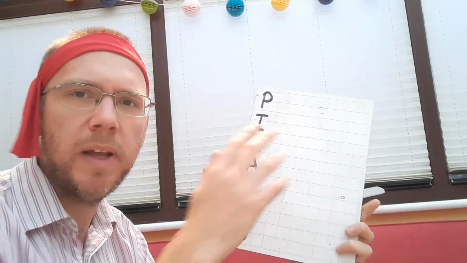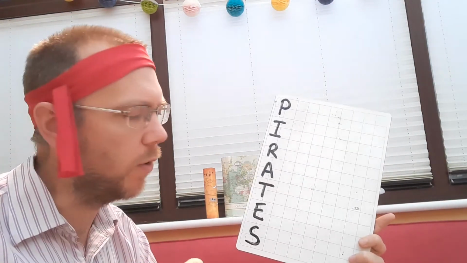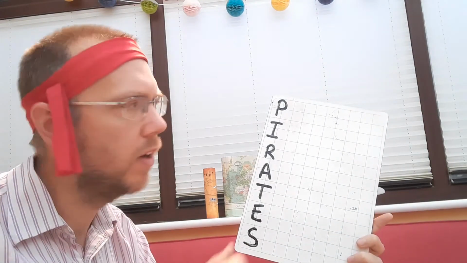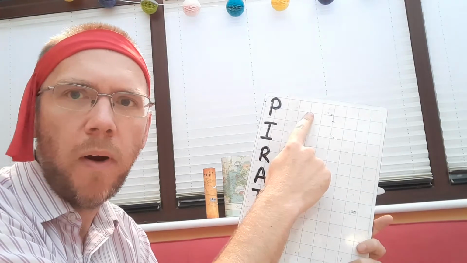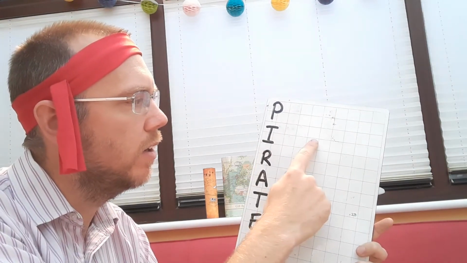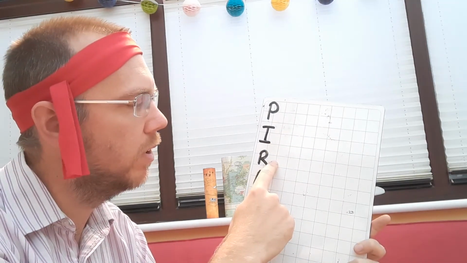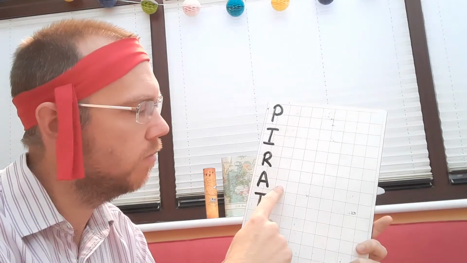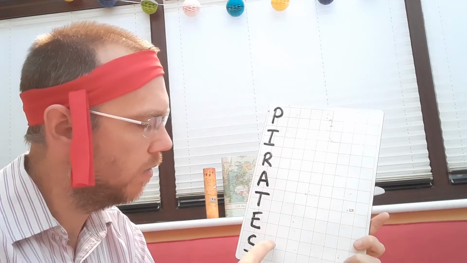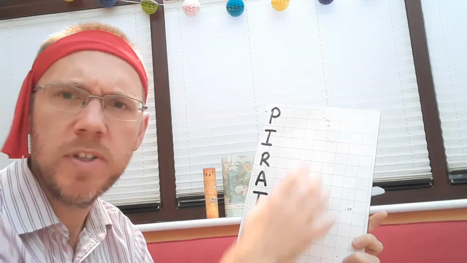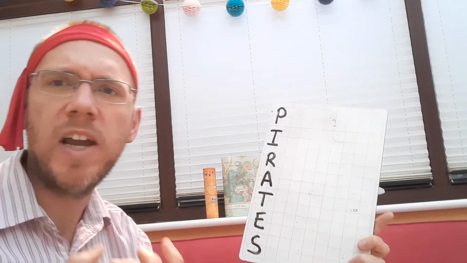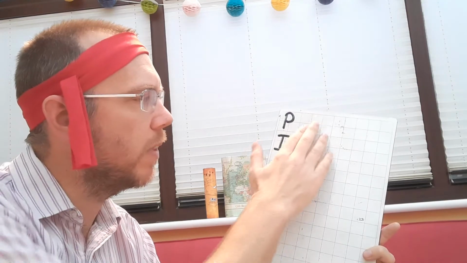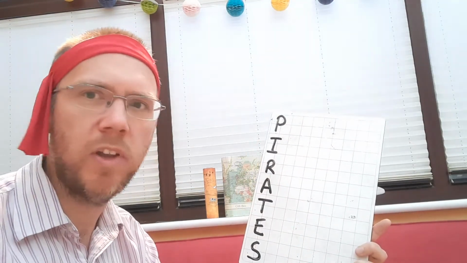Now sometimes it can be a little bit tricky to think of your starting word, so have a little think, what kind of words? Pirates, I, really, the, every, ships. Might give you a little bit of a clue, but try and be as creative as you can to come up with your own pirate acrostic poem.